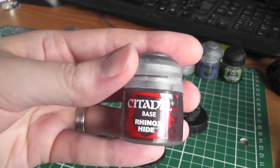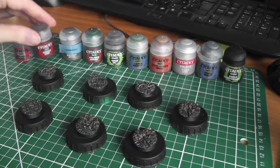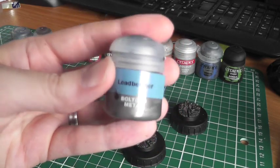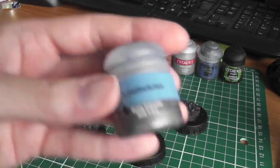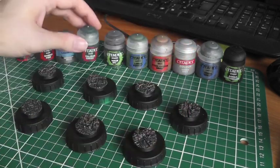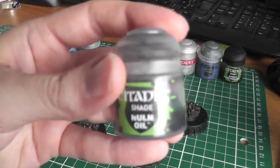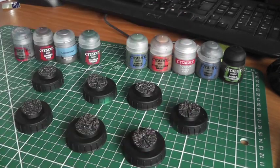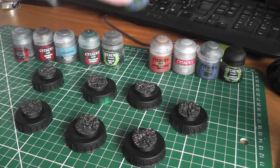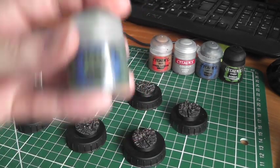The mud was then painted as Rhinox Hide. The metal was painted with Leadbelcher. This is obviously an old type of Boltgun Metal, but I've put Leadbelcher on it for the new name. The vines were done with Caliban Green. Then the entire base was given a wash of Nuln Oil, which I gave a good shake to make sure it came out with a matte finish. Then after that, the vines were painted with Loren Forest.